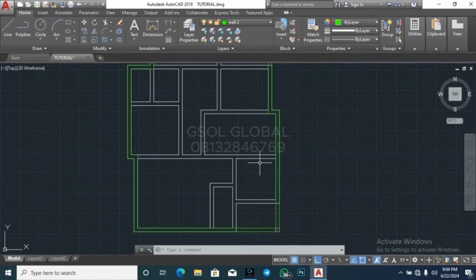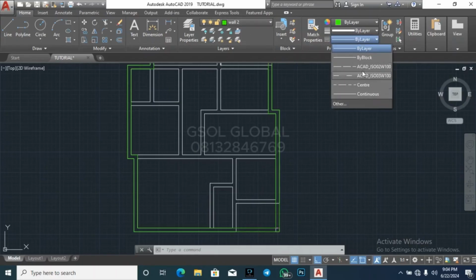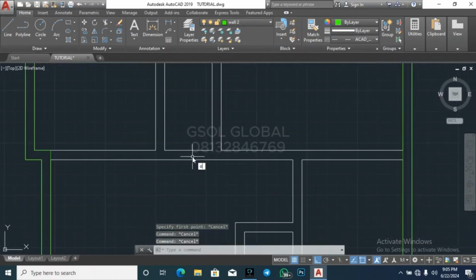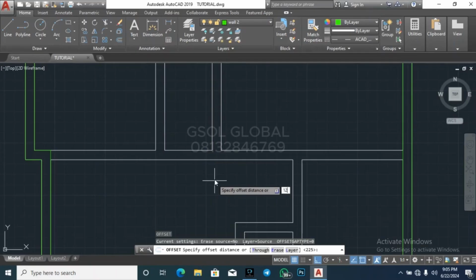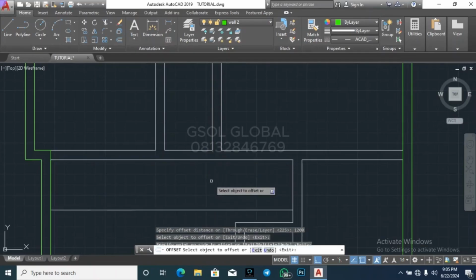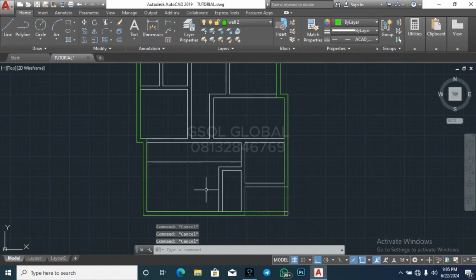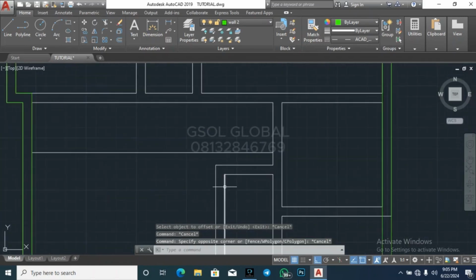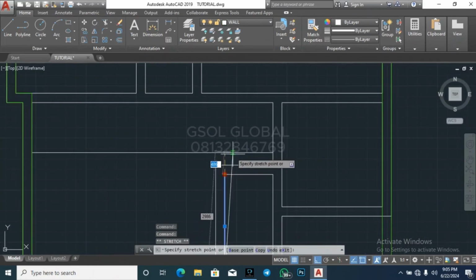Okay, so now I'll just go with another type of line for this. Let me see something. An offset of, let's say, 1.2 meter. All right. Then another offset of 1.2 meter from this other hand. That's this point here. So this point here will now intersect at this point.